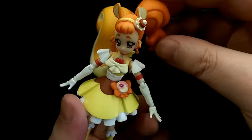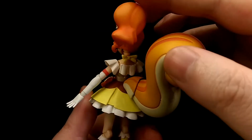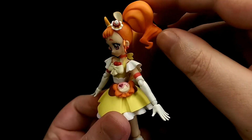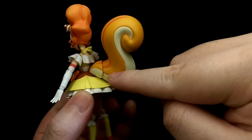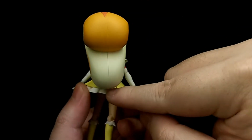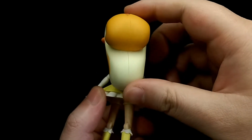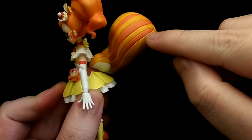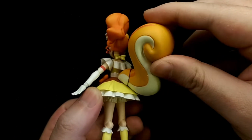And then you move on to the large ponytail on her side here. Really nicely sculpted and detailed. And then there's darker and lighter shades to bring out the sculpt and definition as well. And then you move on to a tail, really nicely sculpted, and the whole piece is hollow, so it doesn't weigh down the figure too much. But it does have this seam line that runs across the whole tail, so it is a bit distracting, but isn't super noticeable. And you do have the nice paintwork as well for the orange stripes. And again, the orange does have lighter tints to bring out the definition.